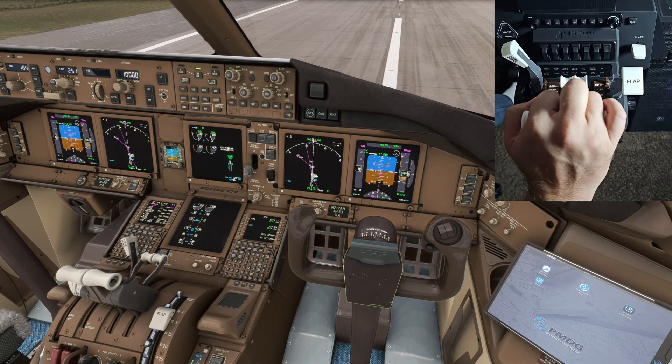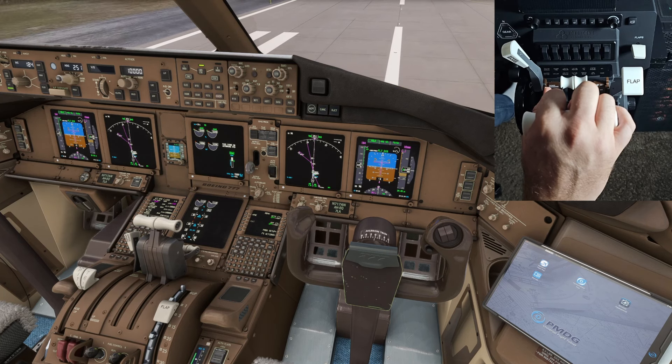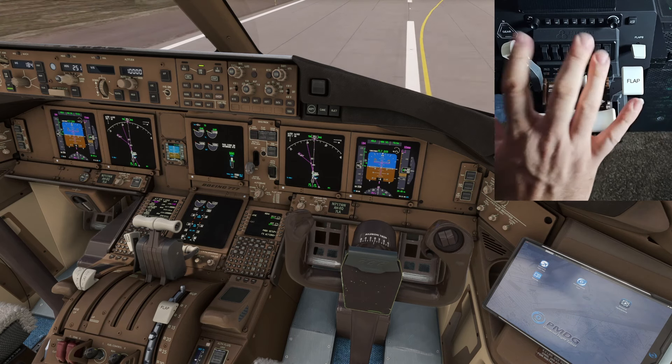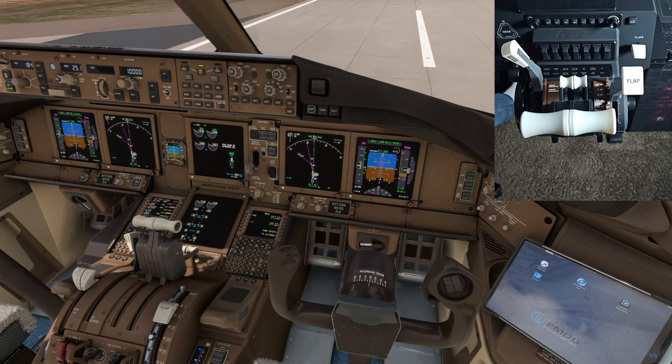When it comes to handling the throttles like the real aircraft, I do recommend increasing the tension on your Bravo Throttle Quadrant to get the most out of this. Keep in mind the throttle handles themselves are one-to-one scaling. I have very big hands, and the fact that they fit so comfortably — they extend past my middle fingers — you really get that realistic feel. By increasing the tension you just get that more satisfying, realistic oomph feeling.